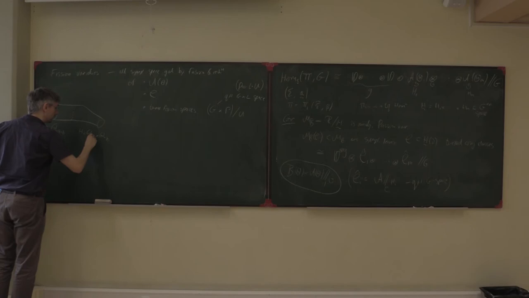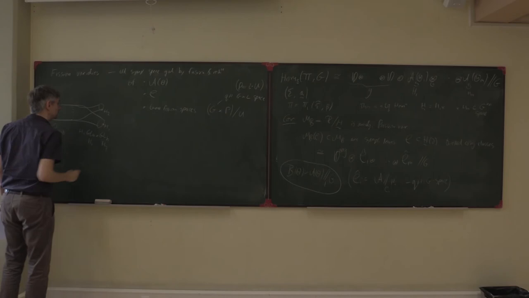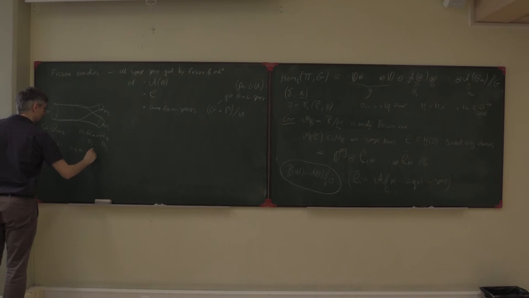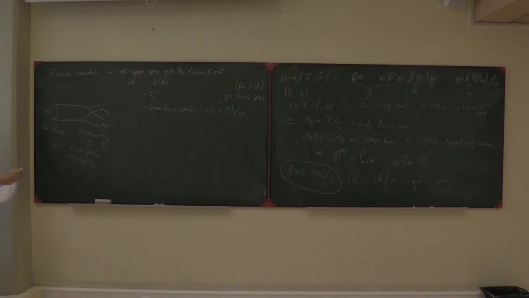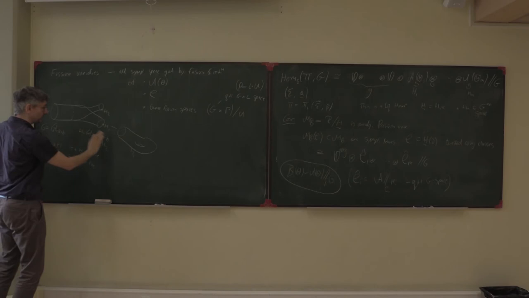I have an H1 boundary there, and I also completely independently have an H2 boundary there. I do have a quasi-Hamiltonian G cross H space, and this is equal to G cross H1 cross H2. So in effect, I have a G boundary and an H1 boundary and an H2 boundary. And now I'm free to take an arbitrary H1 surface here and glue it on there, or I could have several pieces like this and glue them into pictures.